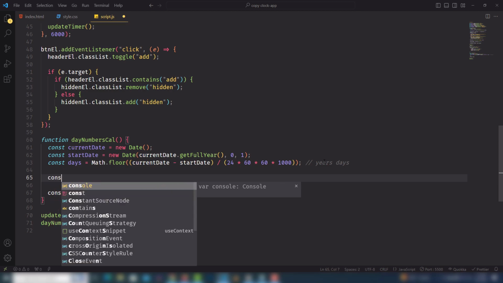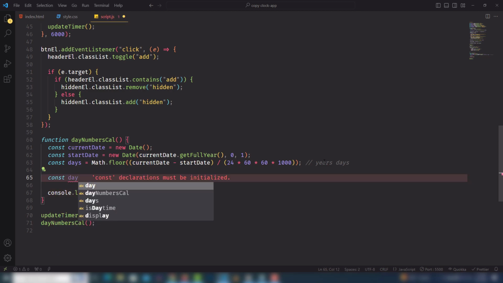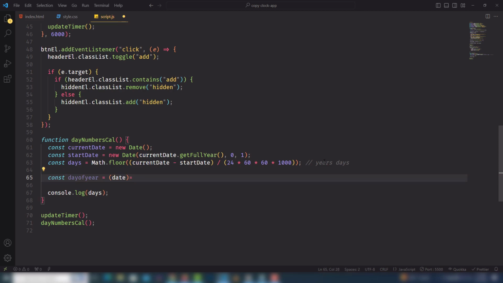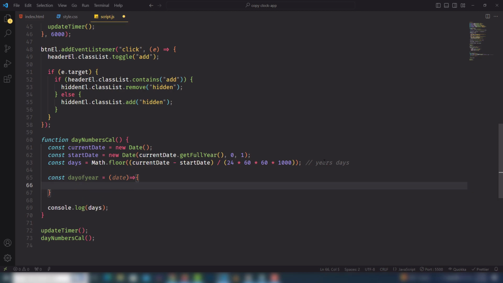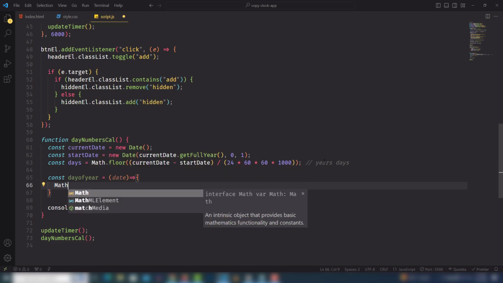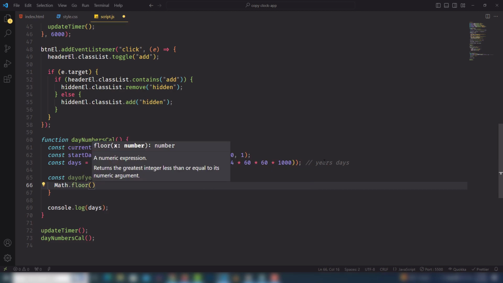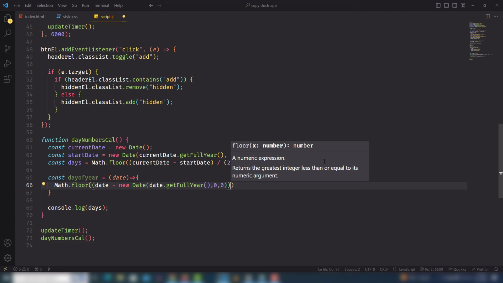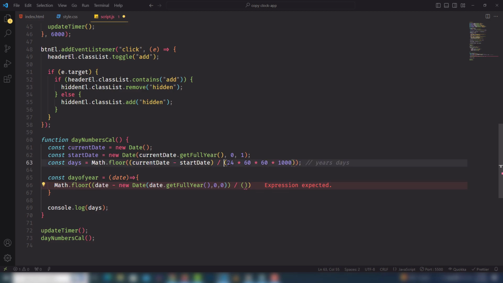So I'm going to use const day of year, and inside that I'm going to use Math.floor, passing that negative by new date. Inside that I'm going to use getFullYear, comma 0, comma 0, 0, and after this one I'm going to use the same calculation that is used there.